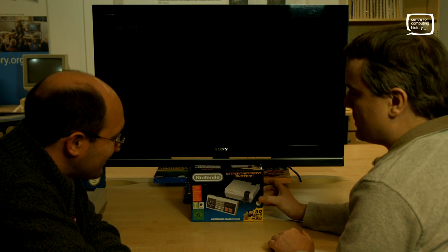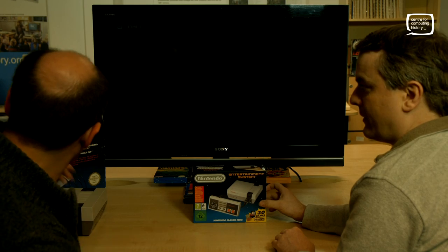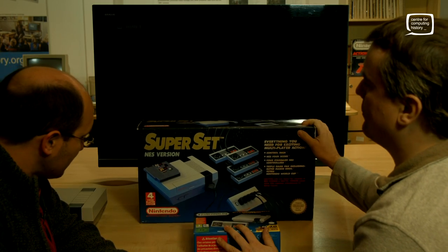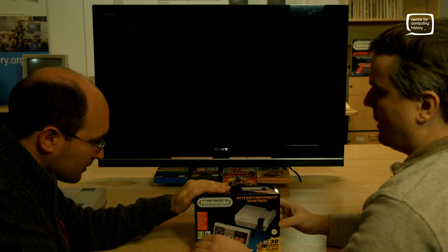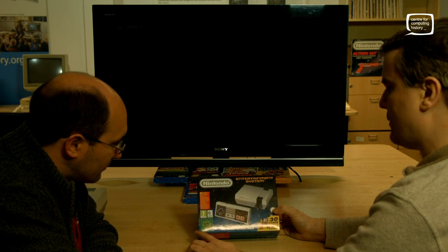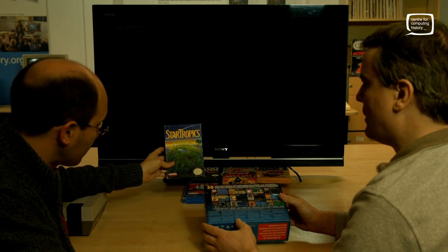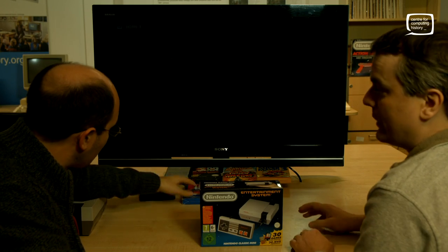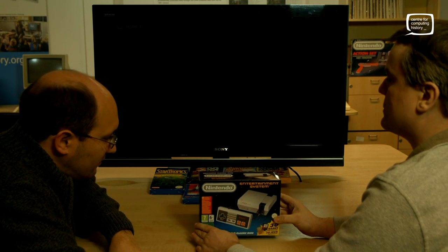As many people will know, this is the modern much-miniaturised replica of the old Nintendo NES. We actually have a slightly larger box — that's the original. Yeah, this is the super set from around 1988, so we're not interested in that today — we're going to put that to one side and turn our attention to this little beauty. It looks exactly the same; they've got the styling just right. It has 30 inbuilt games. At first glance it appears to be pretty good value at £49.99, although at the moment you can't find them anywhere — they've completely sold out. We were quite lucky to get hold of this one; a friend at Game held one for us, which is superb.